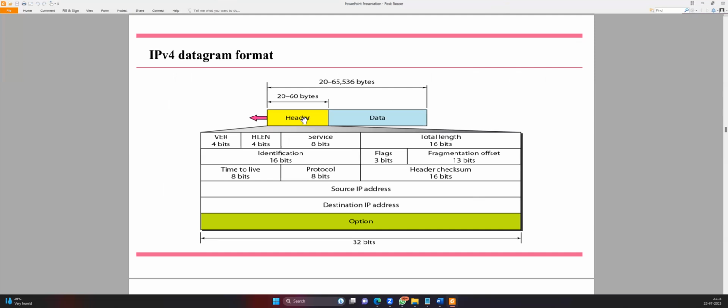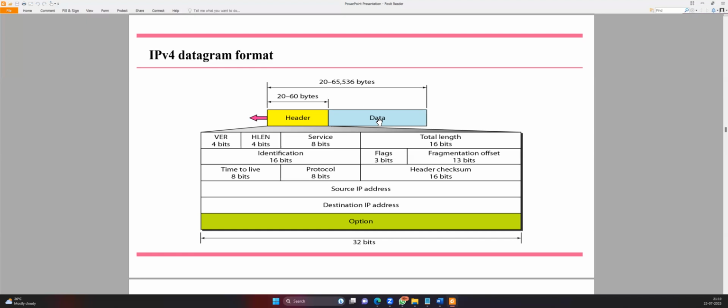If you see here, basically IPv4 packets have a 20 to 60 bytes header, followed by data from the 20th byte up to 65,536 bytes.